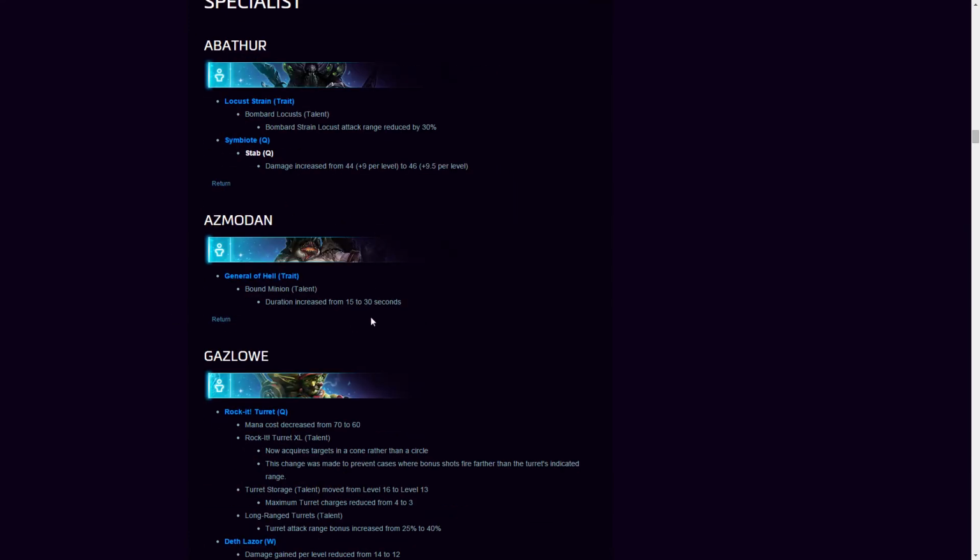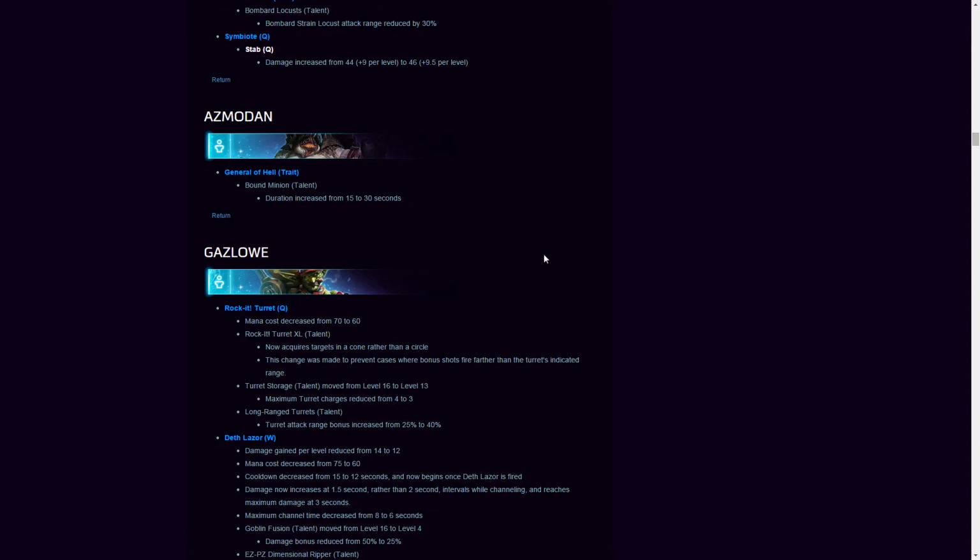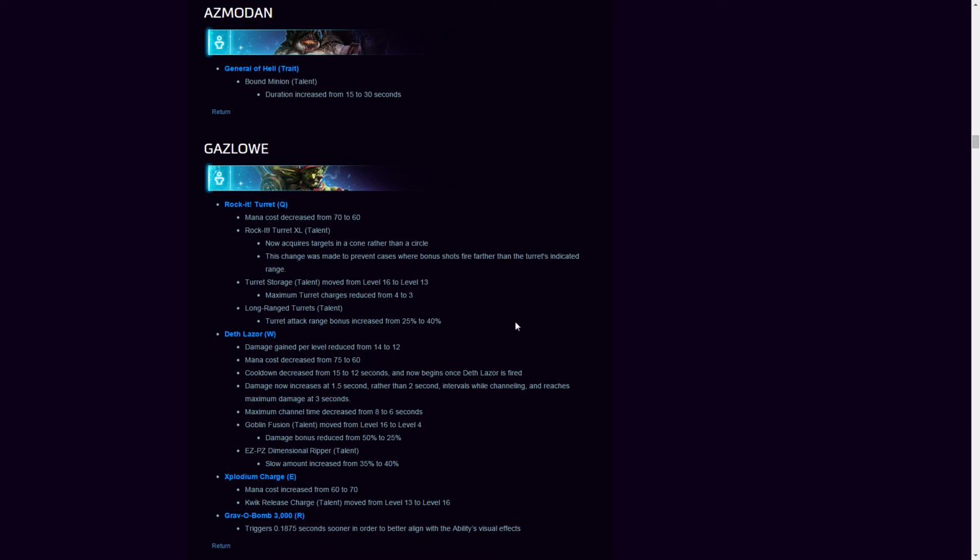It now lasts for the full 30 seconds of its cooldown. It's cool. Doesn't really change his meta at all. Gazlo, on the other hand, has had a number of changes. Mainly, his turrets have been made cheaper, but you can now only reach a maximum number of 3 stored charges instead of 4, which you used to be able to. That was pretty good, but now, not so much. They've tweaked the way Rocket Turret XL works. So instead of targeting everything in a circle around whatever the turret is shooting at, it will hit everything in a cone. Just that simple. And long-range turrets have been buffed slightly.